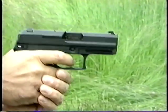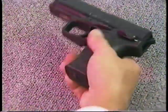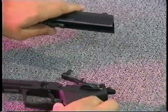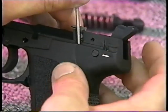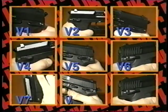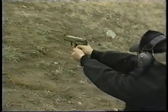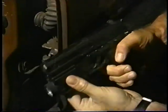The HK USP features a frame-mounted control lever that combines the safety and decocking mechanisms. By using a modular approach to the internal components, the USP's control lever function can be switched from the left side to the right side. Also, firing can be converted to double-action, single-action or combination modes, resulting in 9 possible variants and 3 calibers. An oversized trigger guard designed for use with gloves. Major metal components are protected by HK's hostile environment finish, and universal mounting grooves for installing accessories like the universal tactical light.